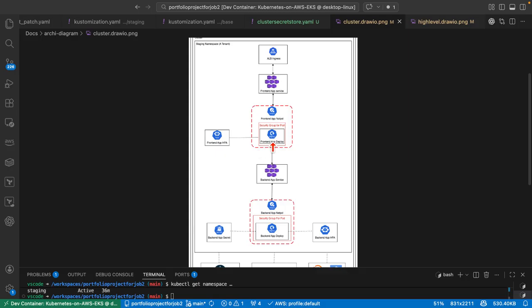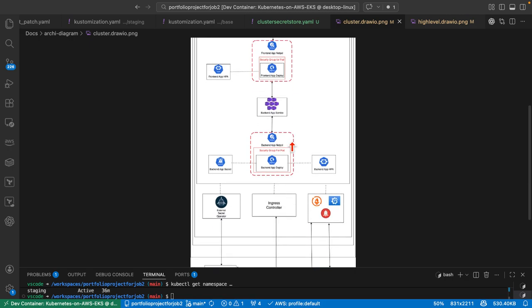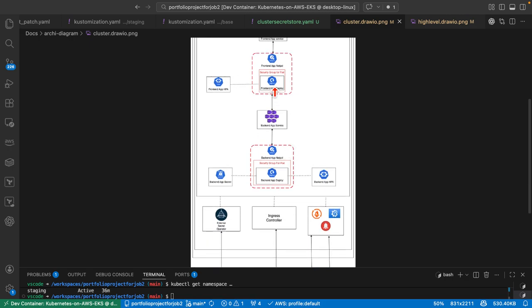So when the load increases on those applications, the deployment will scale out automatically. Because I use deployment, when a pod is broken, a new pod will be automatically deployed to replace the broken pod.